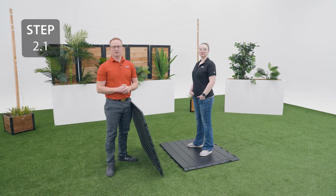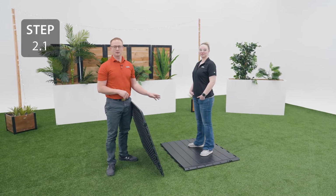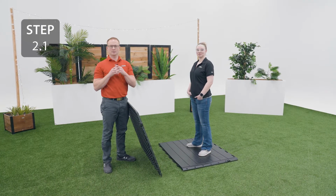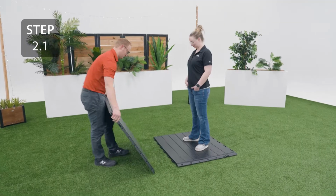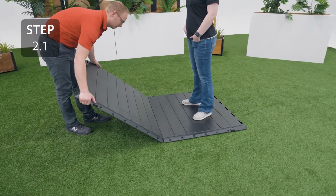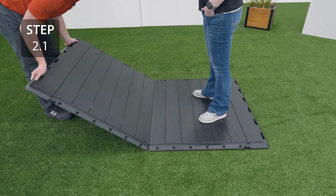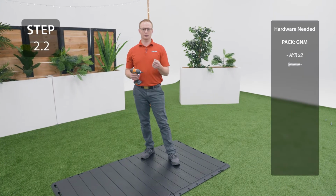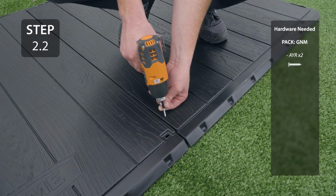To connect the floor panels together, have one person stand on a floor panel while you lift the other floor panel up at a 45-degree angle, interlock the tabs, and then lay it back down. Secure the floor panels together by inserting the screws into the divots on the floor.